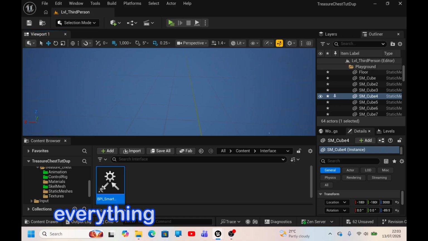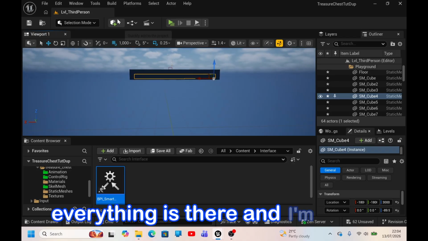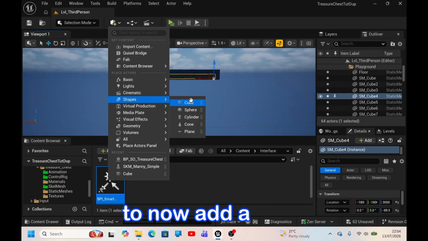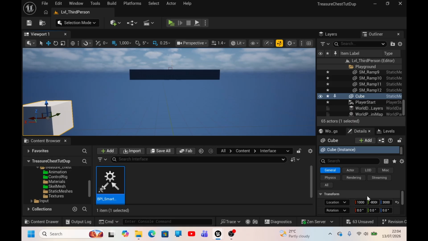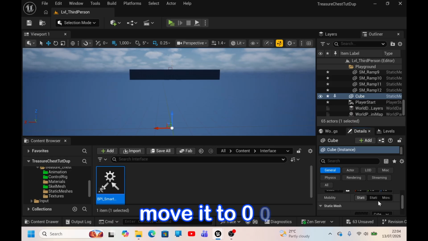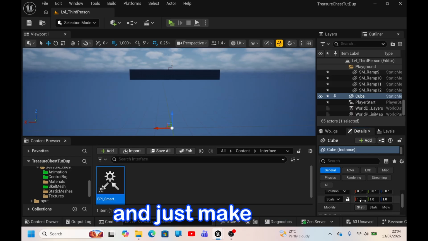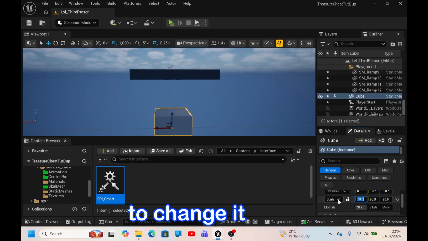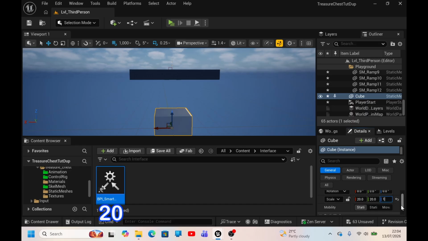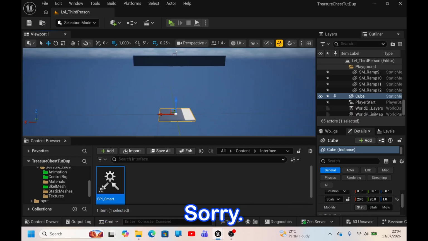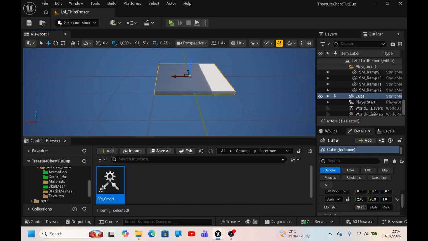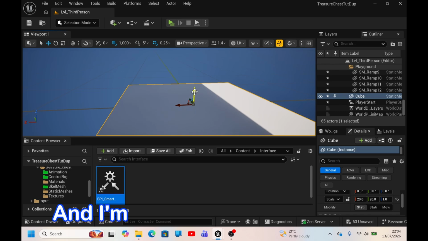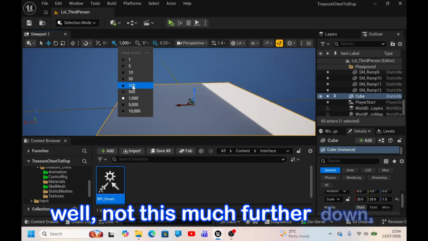So everything is there, and I'm going to now add a cube and move it to 0, 0, 0. Actually I don't need to change the Z, but I'm going to change it to 20, and keep this 1. And I'm just going to move this a bit further down.